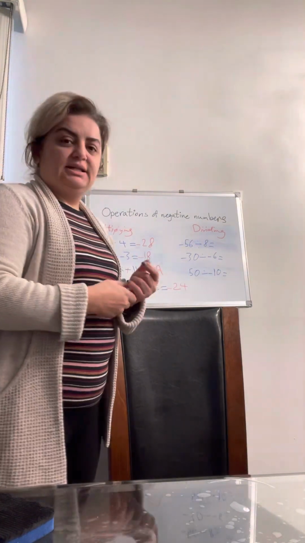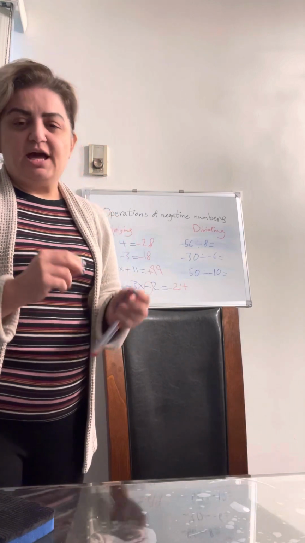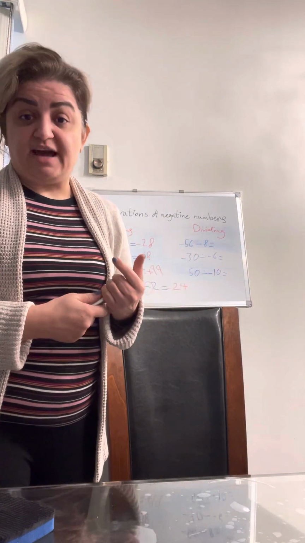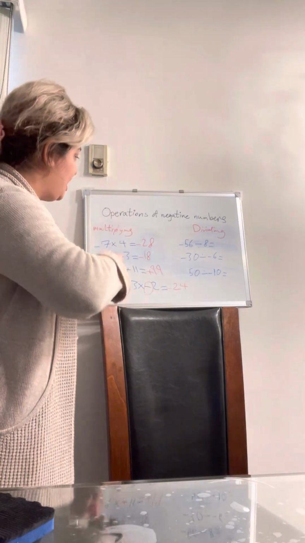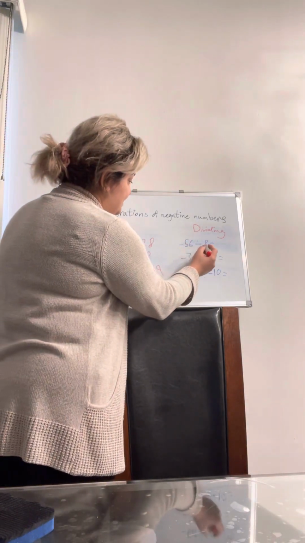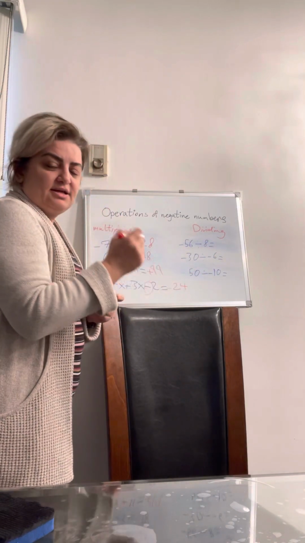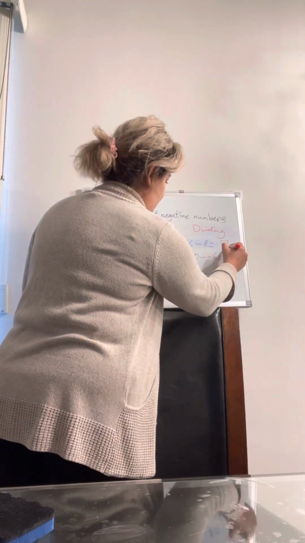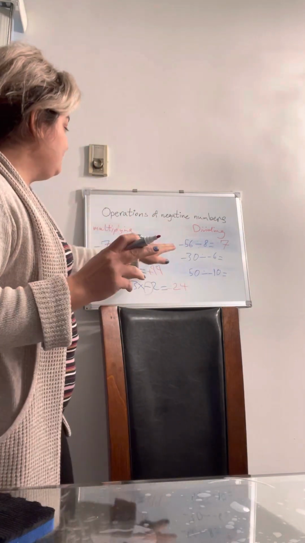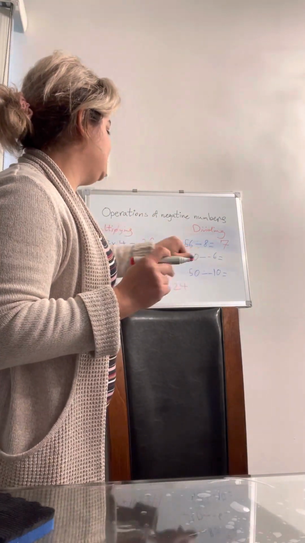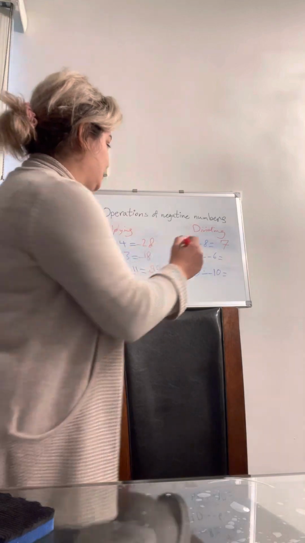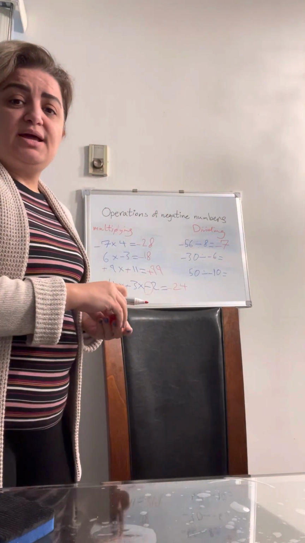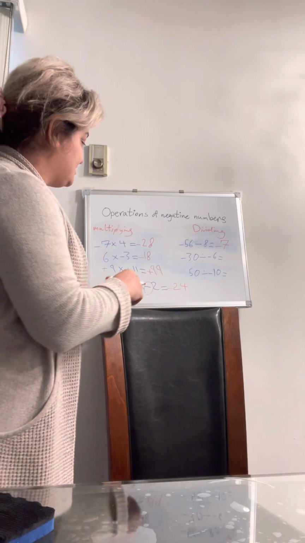First, like multiplying, we do the dividing. Then we look at how many negatives we have in the example. First is negative 56 divided by 8. 56 divided by 8 is 7. And then we look at how many negatives we have. One. And that one is alone. We bring it before our answer.